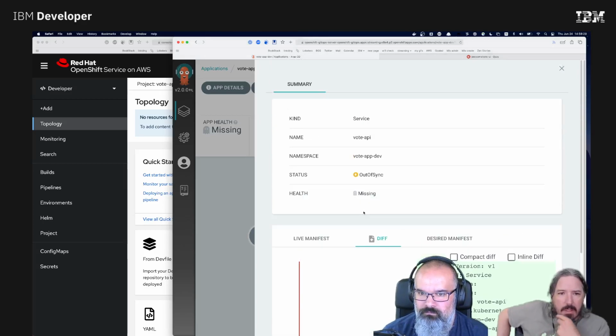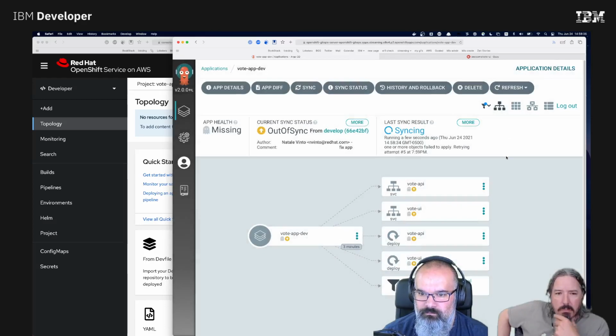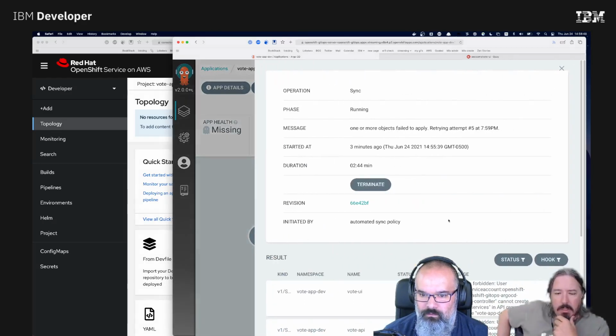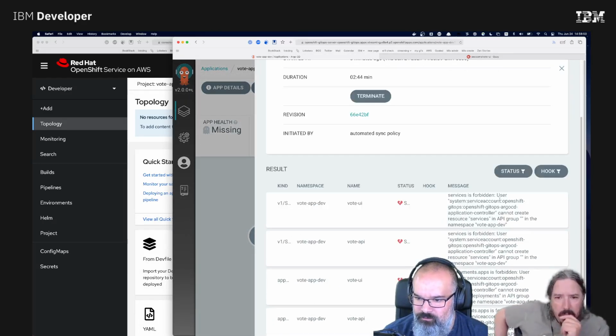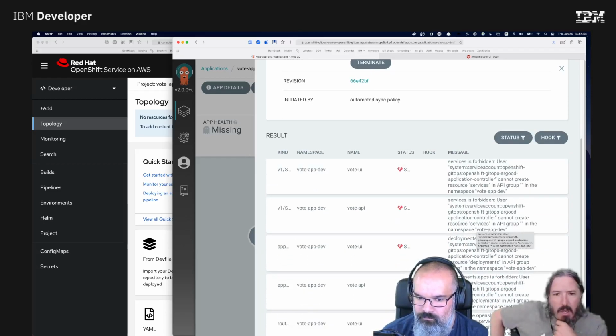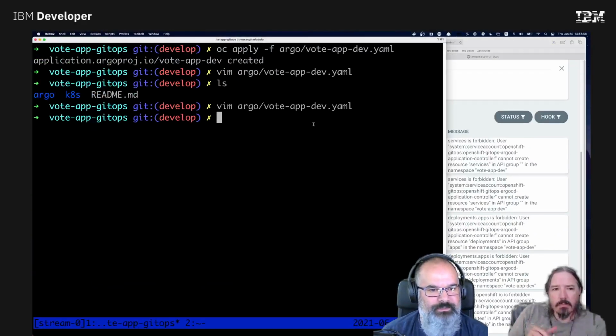For some reason, there's nothing in the live manifest. Click on more. Interesting. Oh, service forbidden user. It's a permission problem again. Aha. So did we miss our permissions?